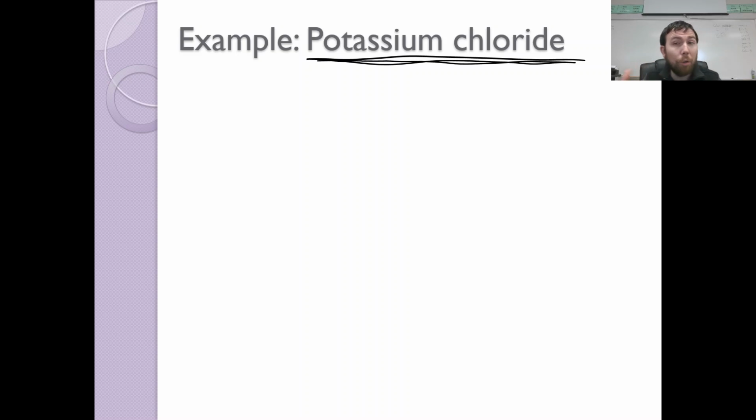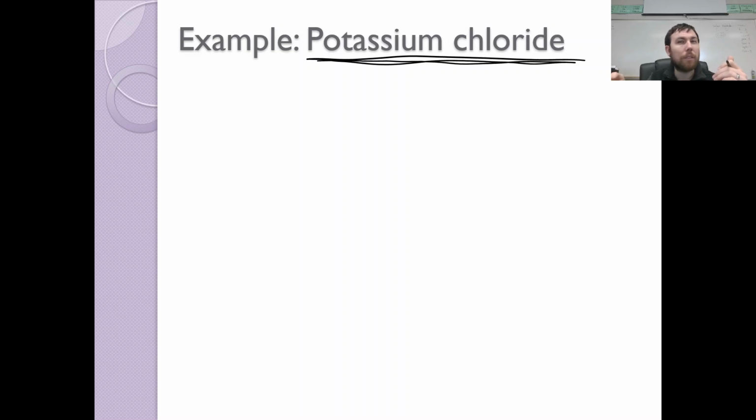Now, there's not going to be a chloride on the periodic table. This is where you have to go back and use what we learned about naming. Okay, chloride, that means it was second. That means we changed the ending from whatever it was to IDE.